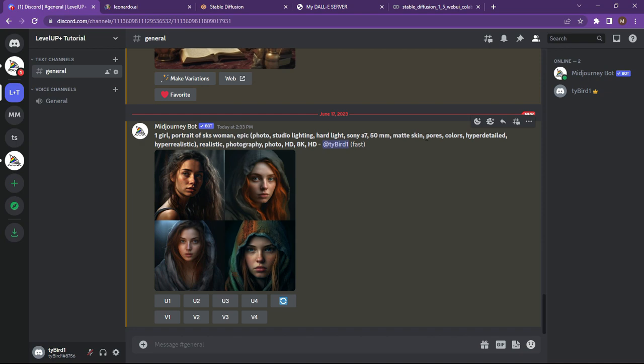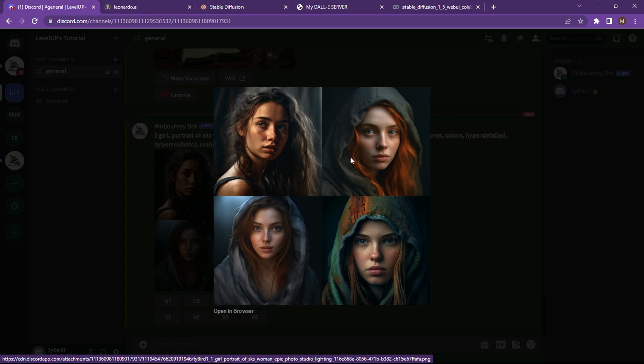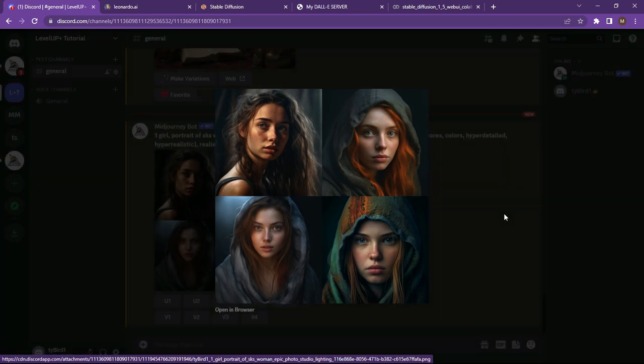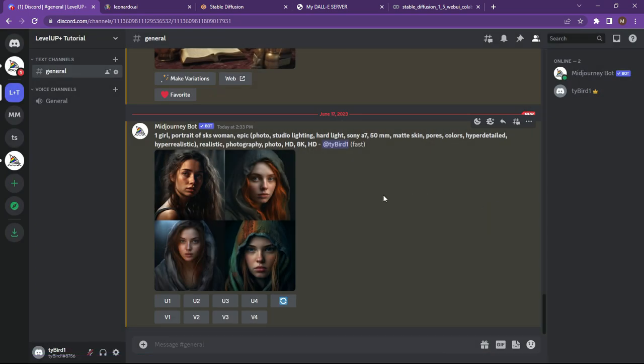Feel free to change this up, but again, as you can see over here, the Midjourney has created 4 pictures and all looking pretty decent. Again, if you'd like to figure out how to do more with this, have a look at one of my other videos in terms of creating character consistency and also how to use prompts. Alright, so that looks quite good.